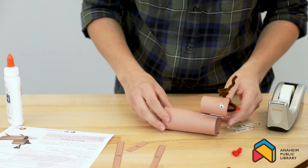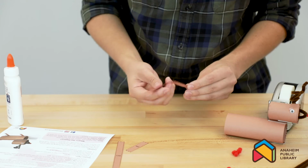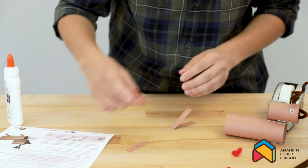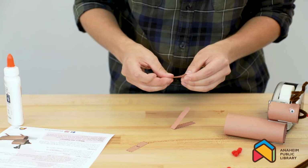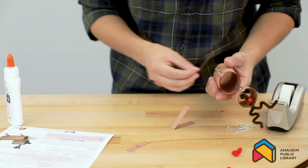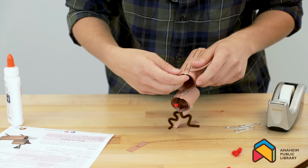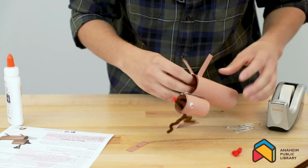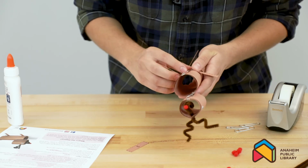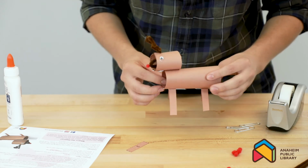So now that we got that, we're ready to add the legs. So for the legs, it's super simple. You're just going to fold them in half. So you got one there, and one there. And using the paper clips that you had fastened the body with at the beginning, you'll just slide them in like that. You should have something like that.